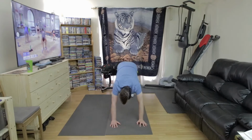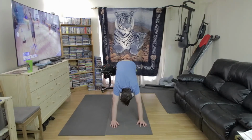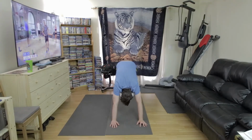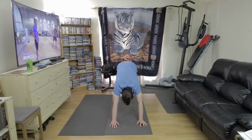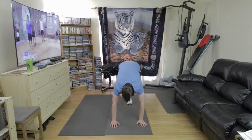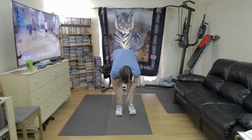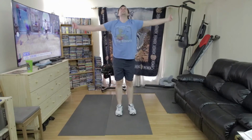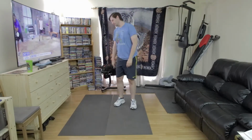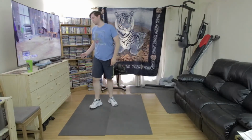Back into downward dog. Butt up. Legs are straight. Heels are down if you can. Holy moly. It's been too long. They're all done. Let's come back up. Inhale up, tap it, drop it. All right, near and far. Let's go back with them.